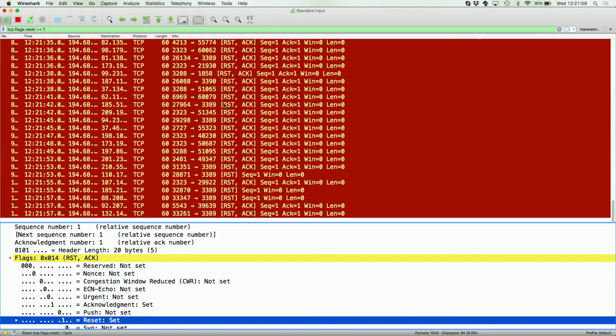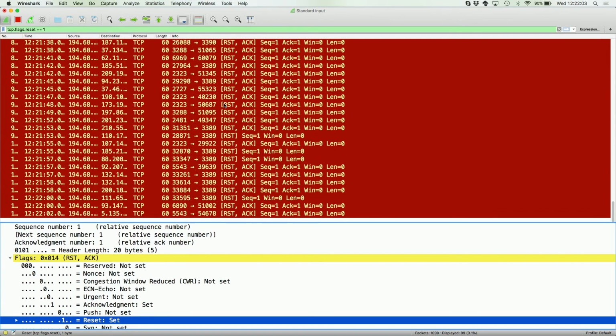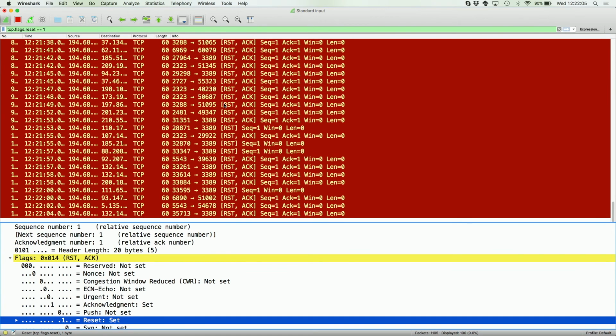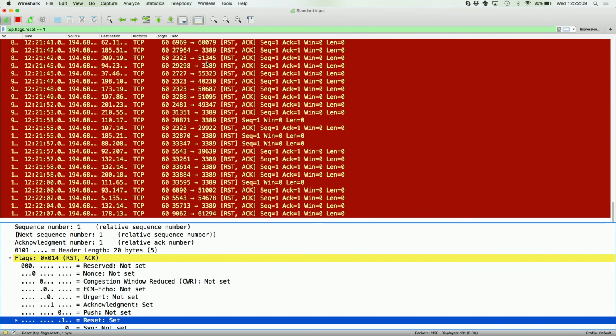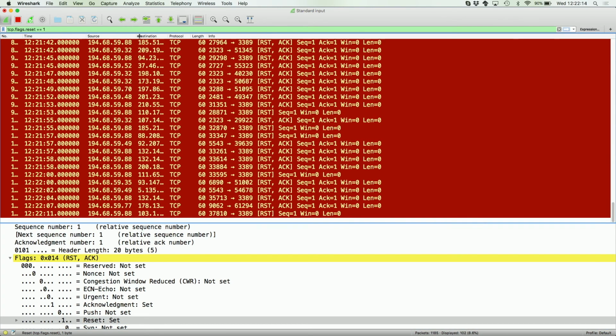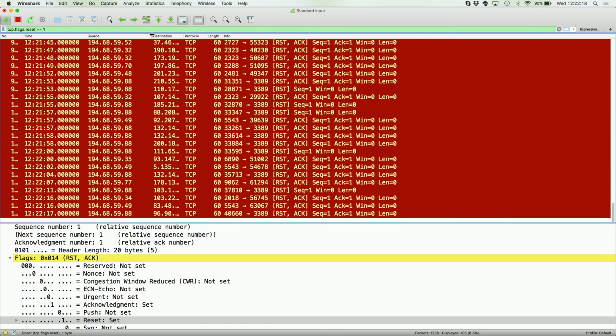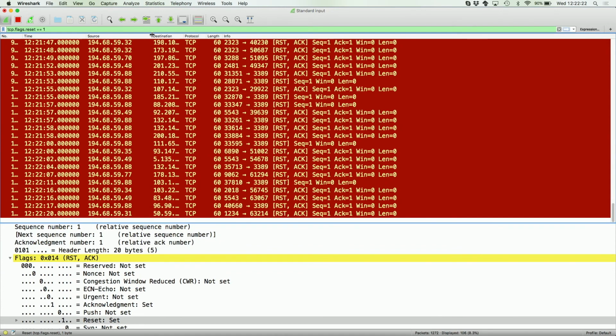So there's an interesting thing to know now. See those RST ACK packets that are coming out continuously. We can ask, what is the chance of sampling a reset? Under normal conditions, we should not expect to see so many resets in an empty network.